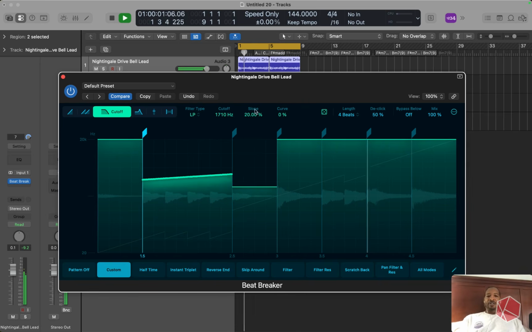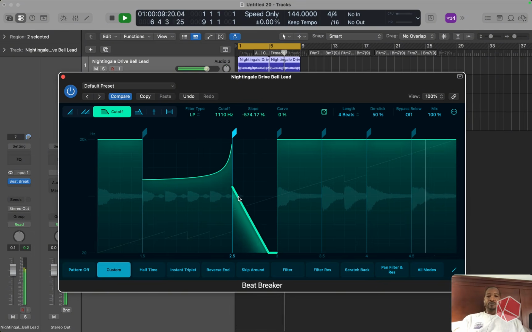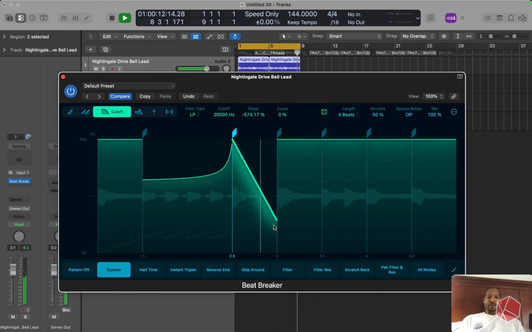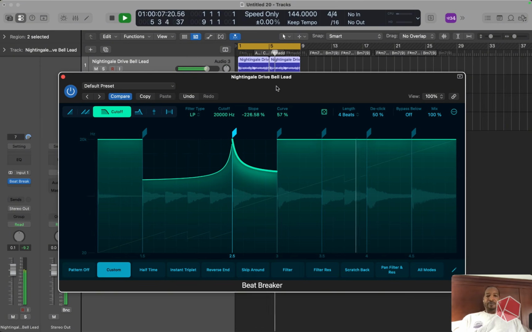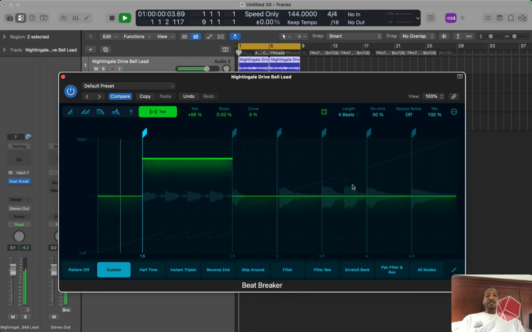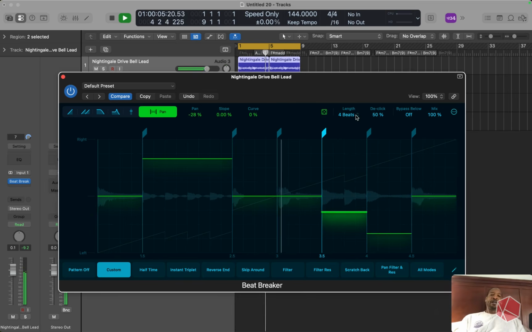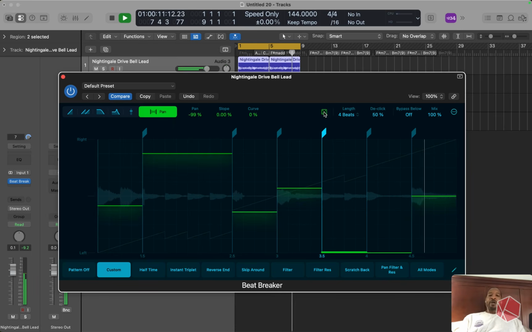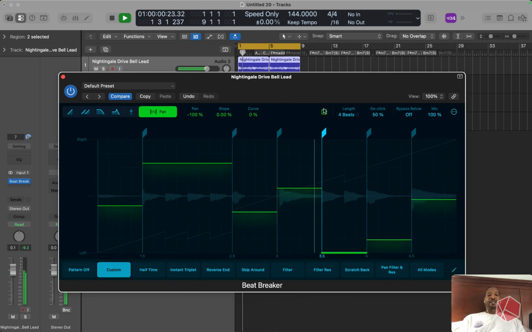I can mess with the slope, the curve, so once again, this is if I wanted to slope. And I'm just randomly doing some stuff here. Mess with the pan. And all you're doing is sliding up or down. And once again, I've gone over more features where you can add more bars, as well as they have this dice feature here where if I just want to randomly play some stuff, then I can click this little dice feature here.